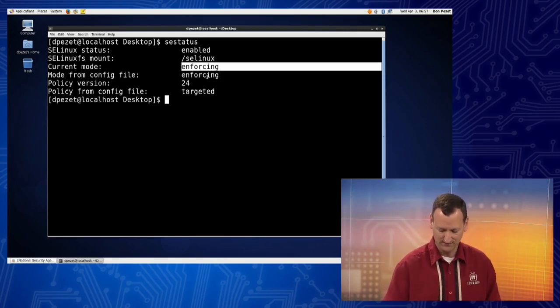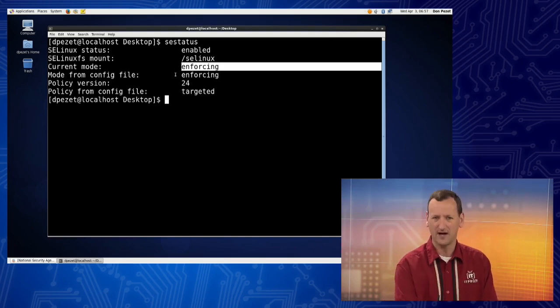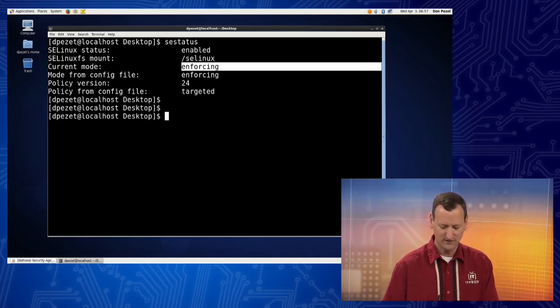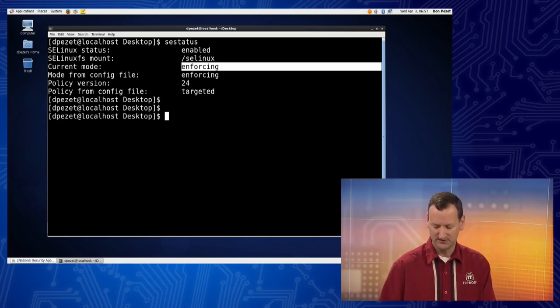It is doing something. If we want to change the status, or what's going on right now, like I mentioned, disabled or permissive, if I want to flip to one of those modes, there are a few easy ways to do it. It depends on if you want it to be permanent or temporary. If I just want it to be temporary, I can use the setenforce command. Setenforce lets us modify what SELinux is imposing.